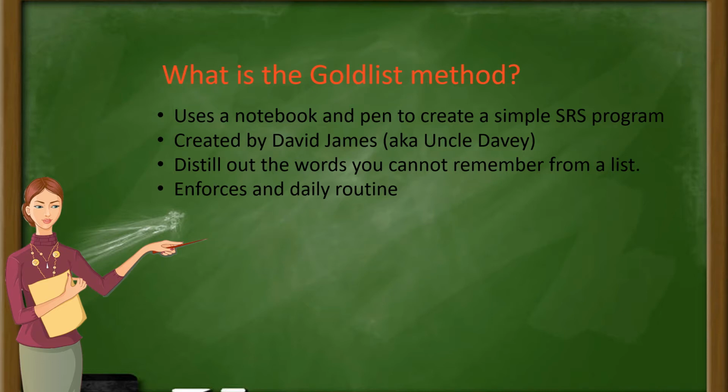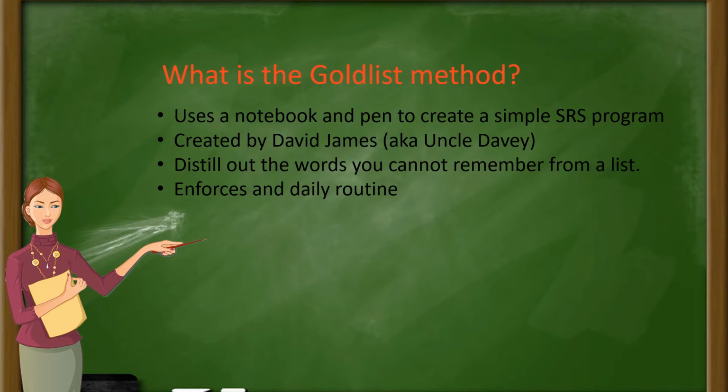So from the top of the left page, we'll call that section A. The bottom of the left page we'll call D. The top of the right page is B, and the bottom of the right page is C. So it goes left to right and then down and right to left. So in section A, you write 20 words with their translations, and then you just read the words aloud. And that's all you do on the first day.